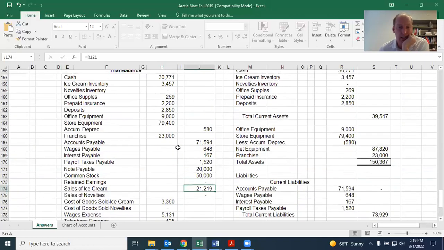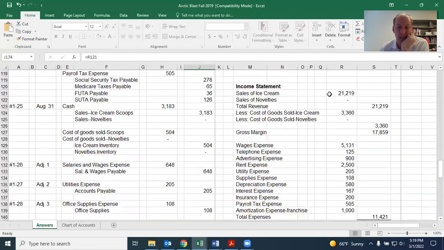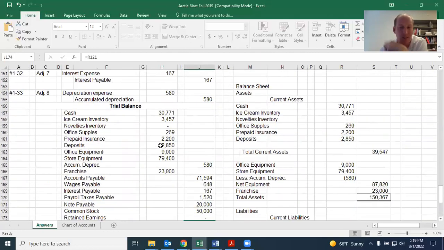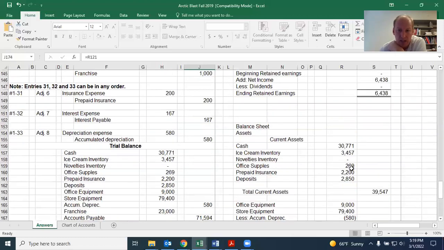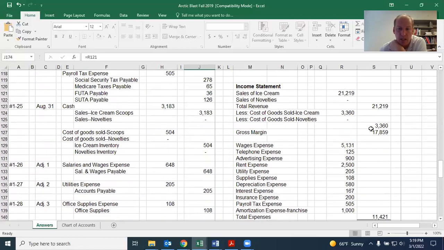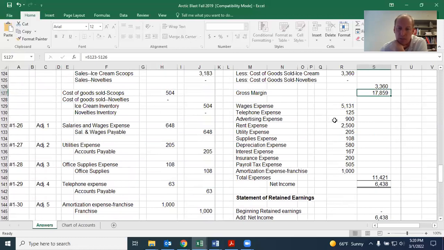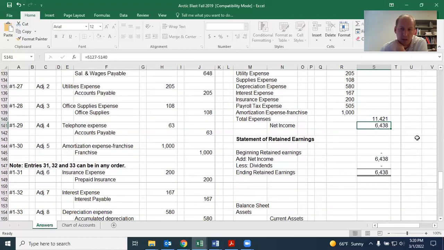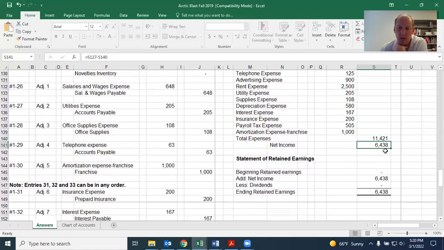Then once you're done with that, that's just transferring from the T accounts down to the trial balance. That's not very hard, it just takes some time. And then the last step is to start to prepare the financial statements. Start with your income statement, list your sales, list your cost of goods sold, and then your gross profit or your gross margin. It doesn't necessarily have to look like this. You can just do sales less cost of goods sold gives you gross profit, and then list all of your expenses, and your revenue minus your expenses gives you net income.